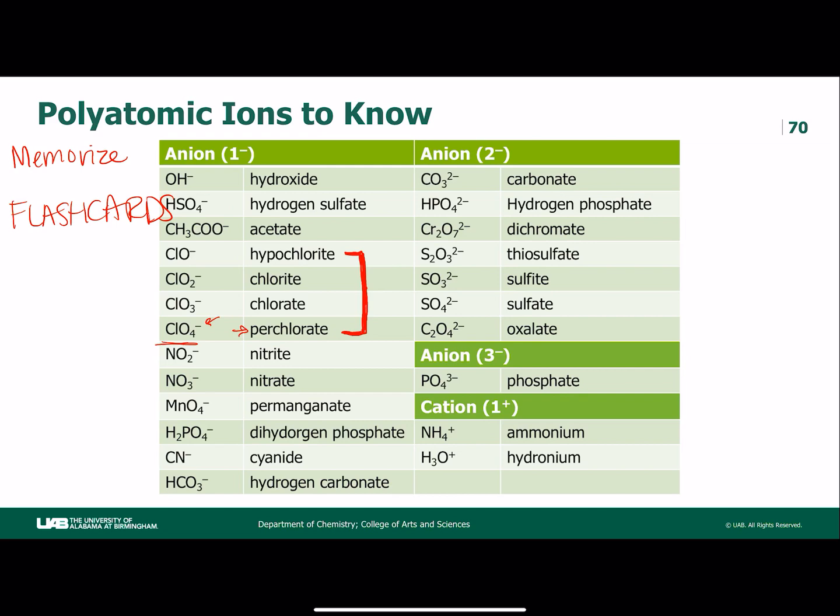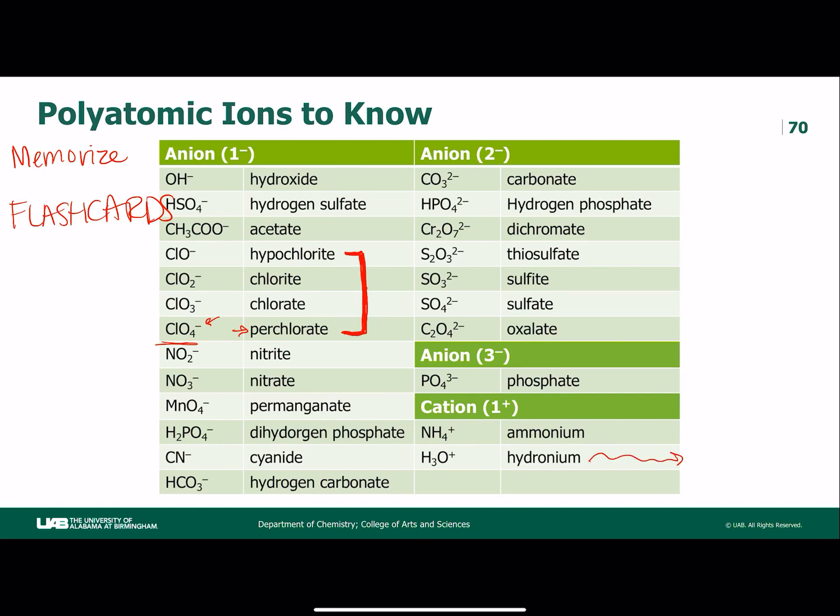But we do have things in here where it's really easy to get confused, because you have ClO, ClO2, ClO3, ClO4. Luckily, they all have the same -1 charge, but then all 4 of those related but different anions have related but different names. So your job is really going to be to work hard on these. Now, this is usually where students slack off and they don't believe me and they miss these questions on the exam. So I really encourage you to go through with some flashcards and learn them.